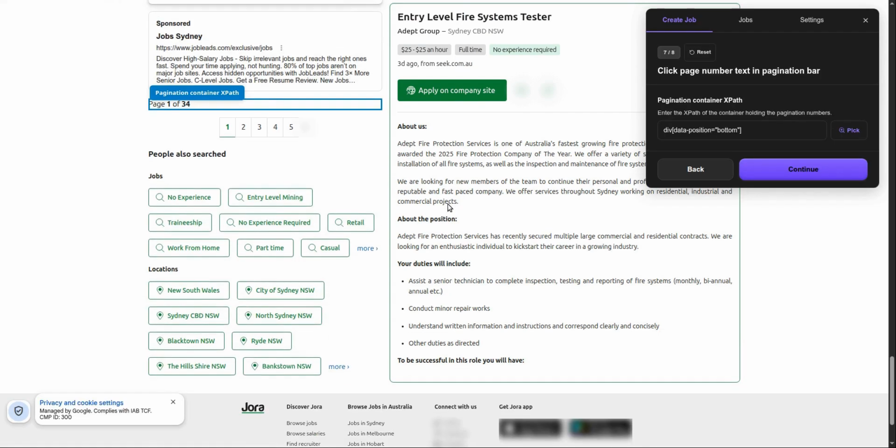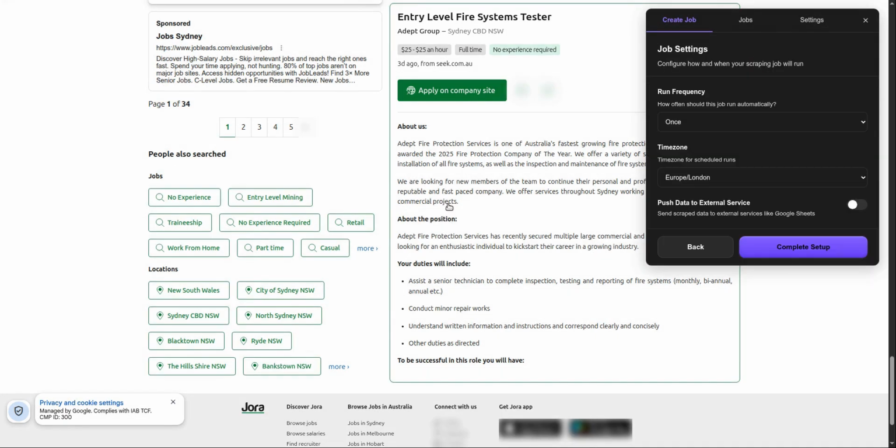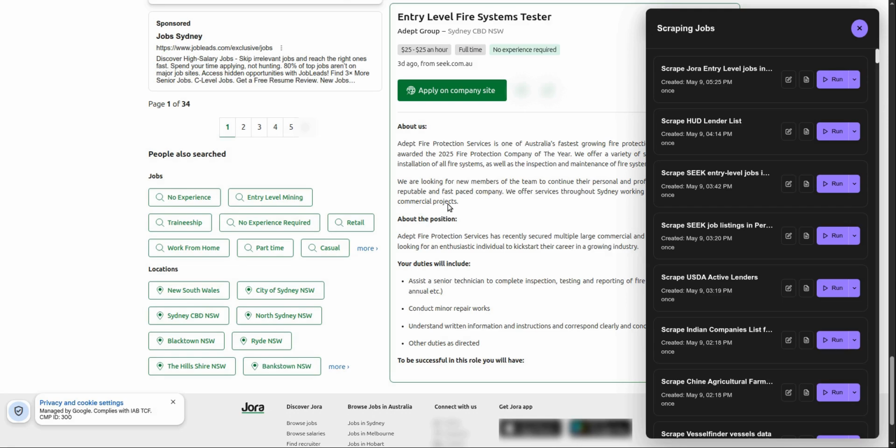All pages are set. Your scraper will collect everything across the full result set on every run, including the next page button detected automatically. Ready to extract. You can also send results straight to Google Sheets by connecting it here before creating the job for seamless data access. Launch Run to start extraction.